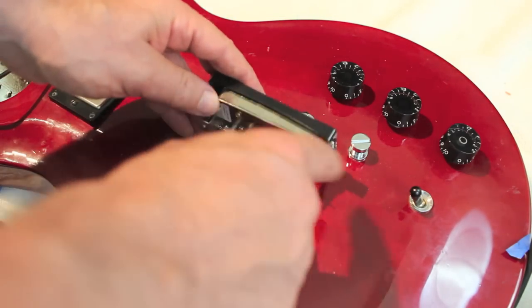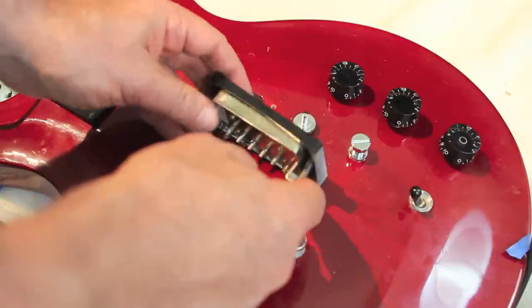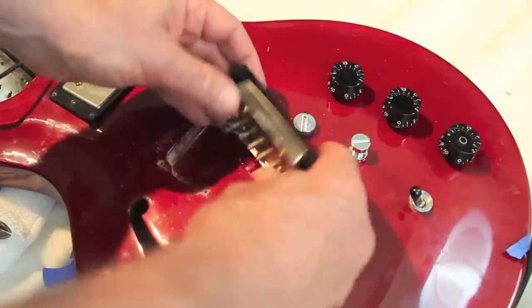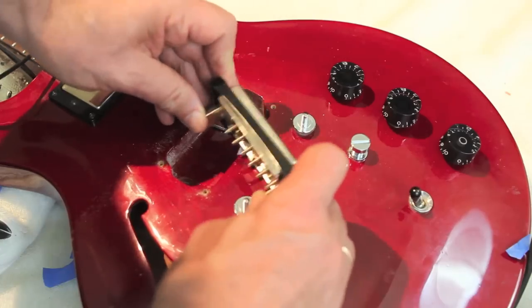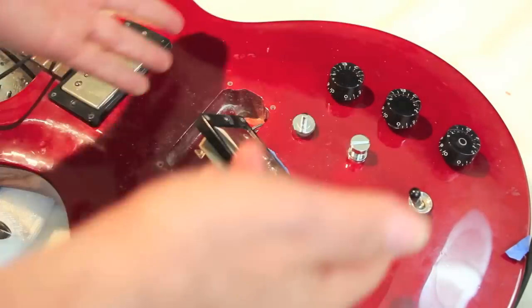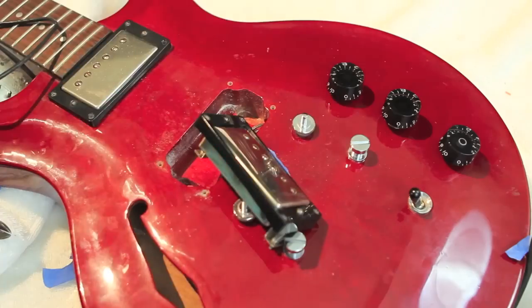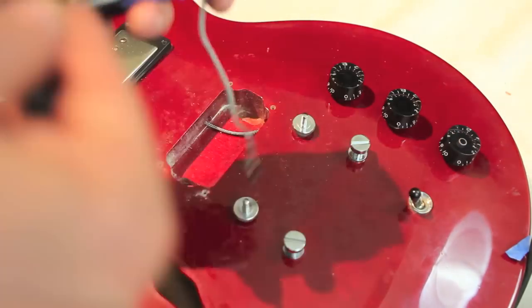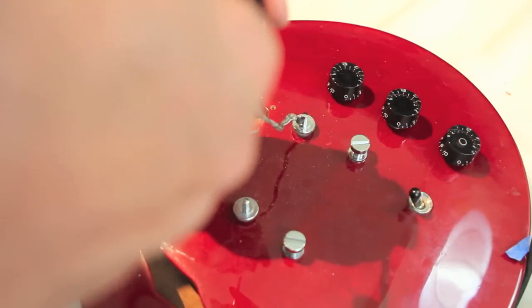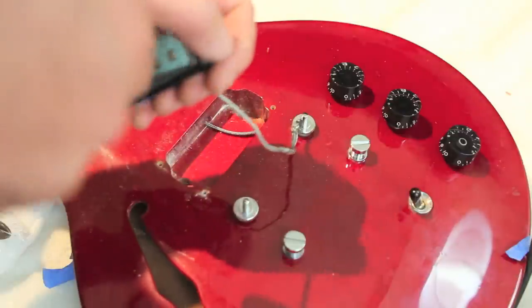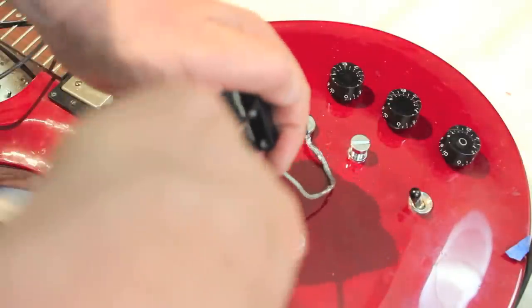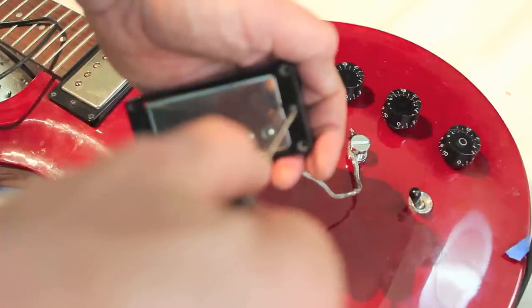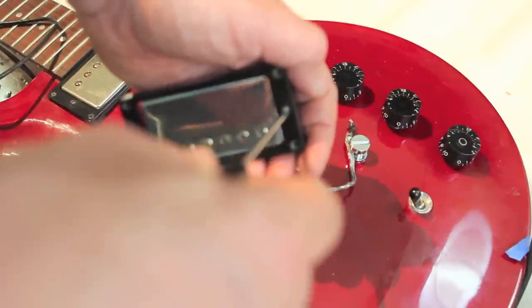New pickups generally come with screws and springs, but not new mounting rings, so in most cases you'll want to remove the pickup from the old mounting ring and replace it with the new one. Check out the assembly. Here's the pickup with its brackets. There's the plastic mounting ring and two long screws inside springs. Now this can be one of the trickier parts of changing pickups, especially the first time, namely removing the springs and screws without having the springs go flying across the room. Cup the whole assembly in your hand and work the remaining two screws loose with a regular head screwdriver.